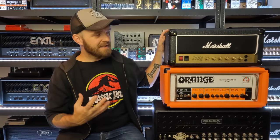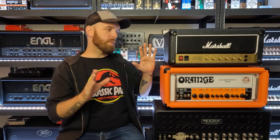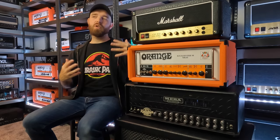For me personally, for my personal use, I like to set the volume a little bit lower, at between 9 or 10 o'clock or so, which is at a point where the power tubes start to work, but not as drastically as you heard in this comparison. This will basically leave the upper mids and the high end more intact.